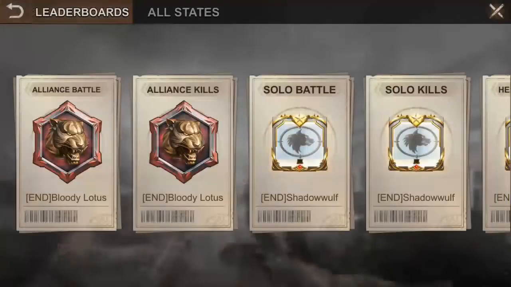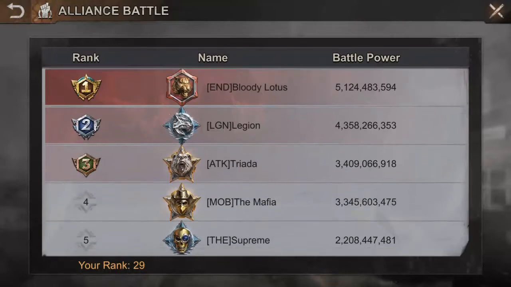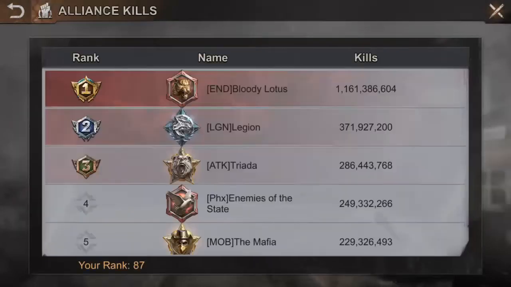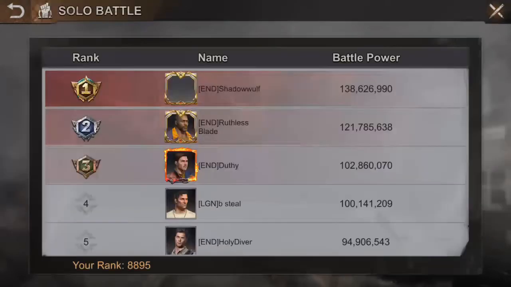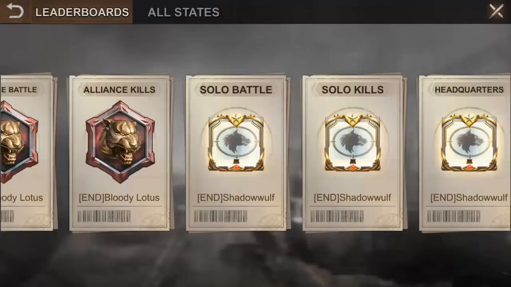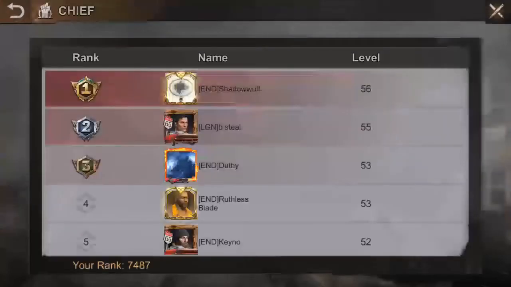Look, just for fun, let's take a look at where we're all at. So, the Alliance, personally, we're at rank 29, as you can see, and Bloody Locust, strongest by far. Alliance kills, we're rank 87. Let's just see if we're ranked on anything else. Solo rank, we are 8,895. Jeez. We're unranked in there. Yeah, I figured. The rest of these, I don't think will even be ranked. Oh, 7487. This one. Jeez.